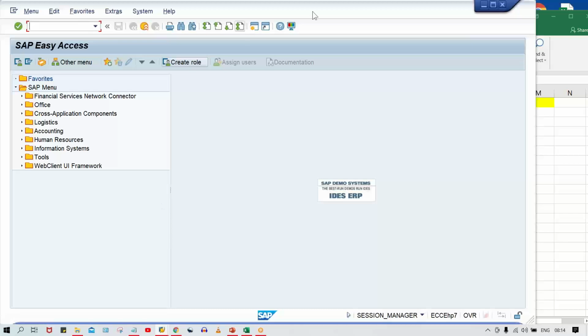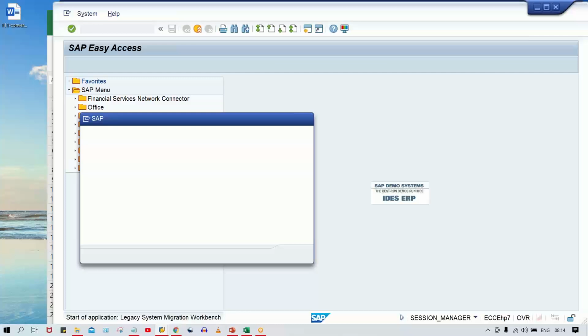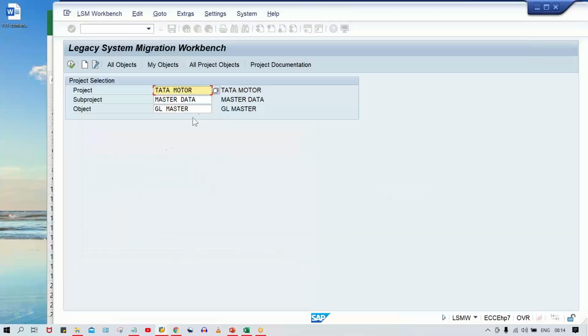Now just come to LSMW once again. You can click on execute here.